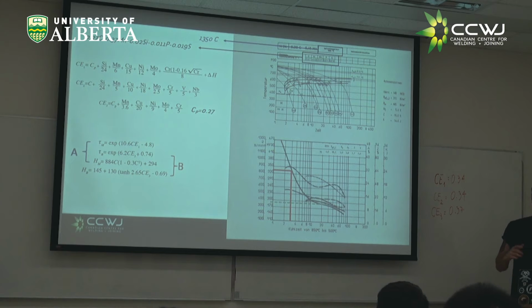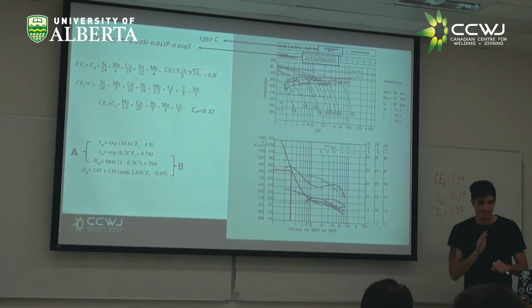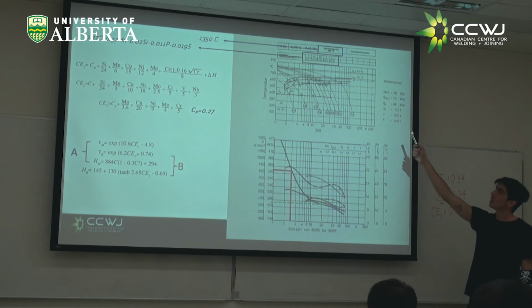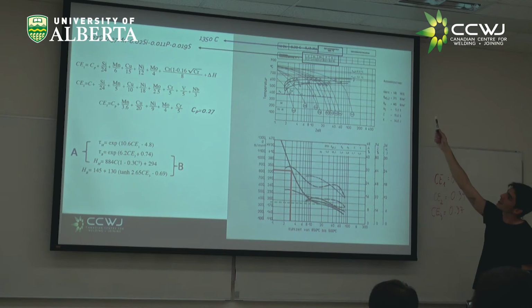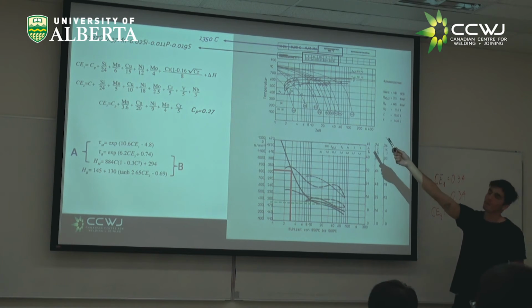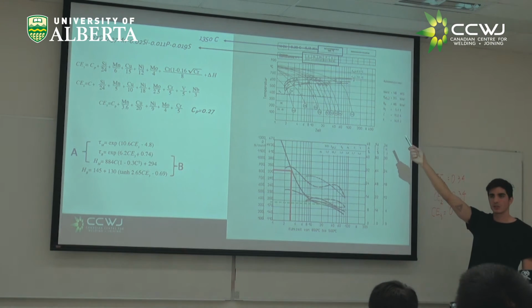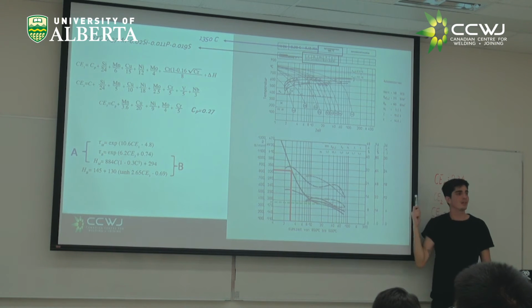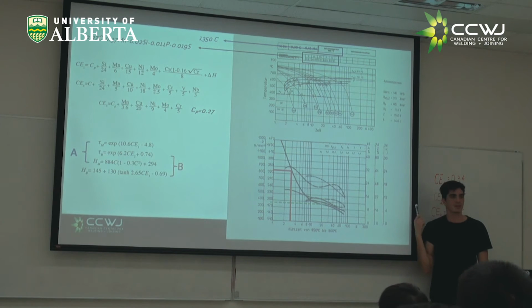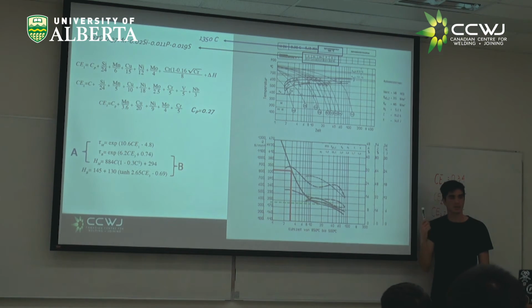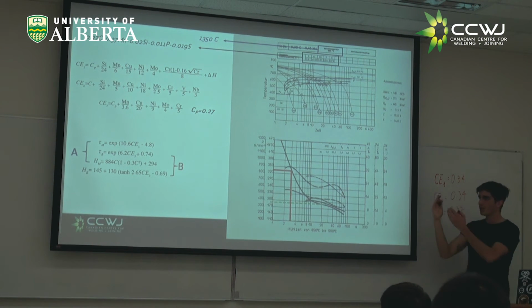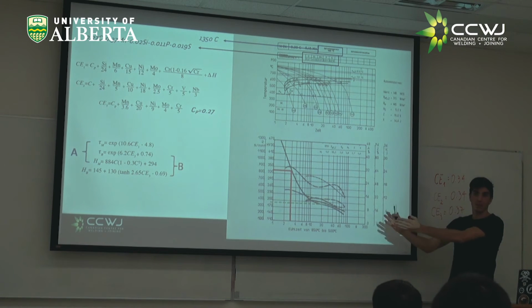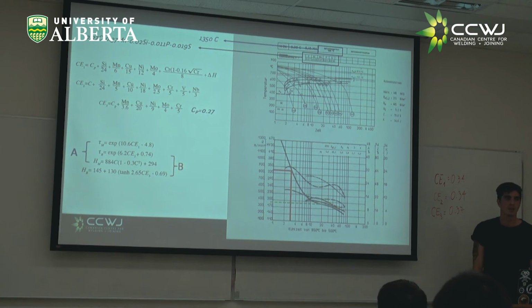So, something to keep in mind is two things. See, when it says temperature and I put 1350 Celsius, that's the austenitization temperature. So that's how we know that this is a welding CCT diagram, because nobody in their sane mind will do a heat treatment with this austenitization temperature, right? So this has been done for welding. Yeah. Do we know the delta H value? Oh, that's a good question.